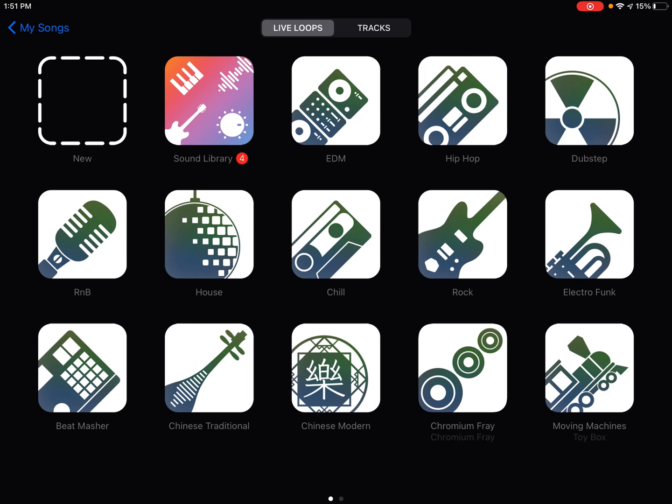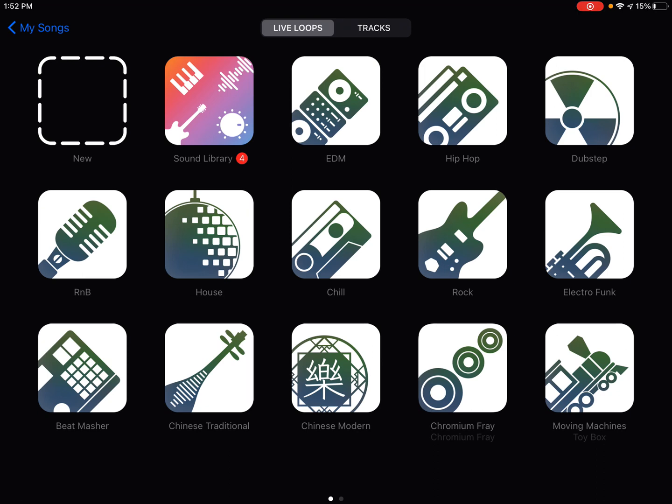Live loops are what we call samples in the music world, and they're basically little bite-sized pieces of music that are put together. It's a really great way to make music, and there's absolutely nothing wrong with using samples, but if you're into music, I would suggest that you learn to play an instrument, of course. But you can really make some great music with samples.